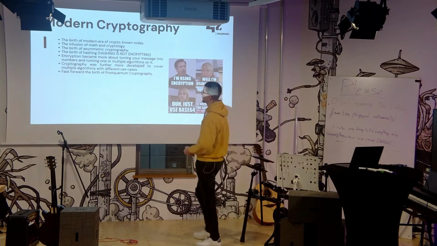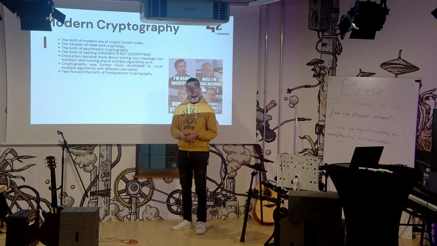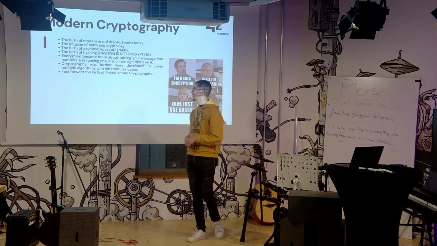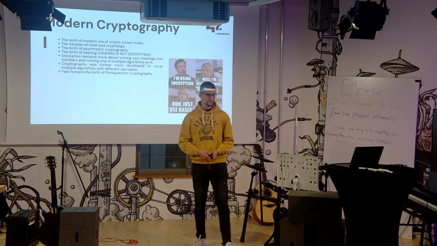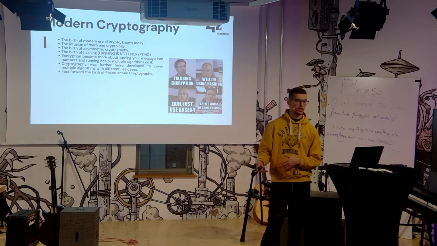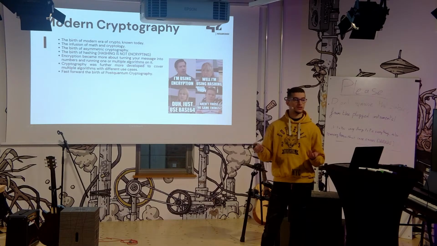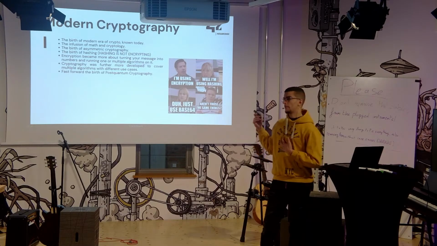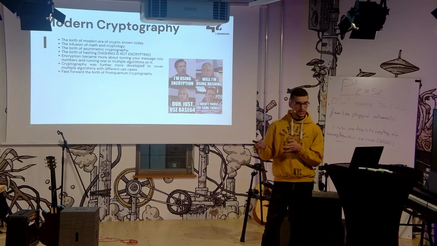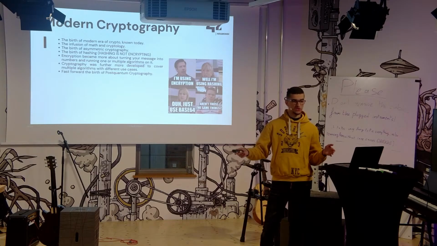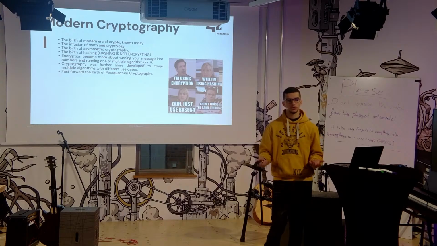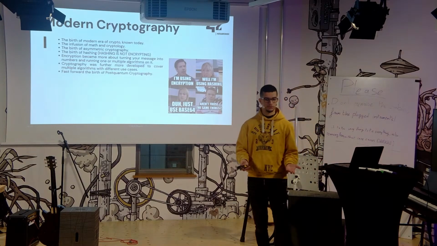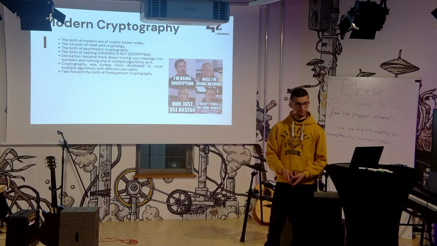Also, we have the birth of hashing. Again, hashing is not encryption. You guys know why? Also, encryption became more about turning your message into numbers and running multiple algorithms on it. Before, we just had letters getting changed to other letters. Now, not anymore. It's a digitalized era. So basically, your letter is mapped using the ASCII table and becomes a number, or your huge string also becomes a number. And we're going to do some operations on this number, it's going to be modified, and the output is also going to be a number. And why numbers? Because we're using math, and math cannot be used on characters. Makes sense.